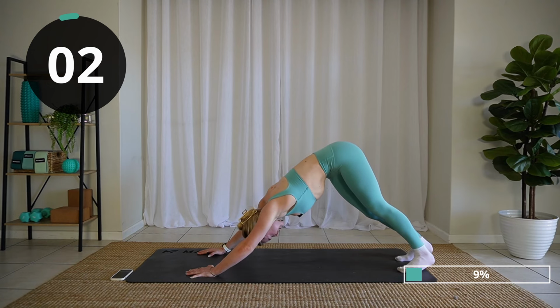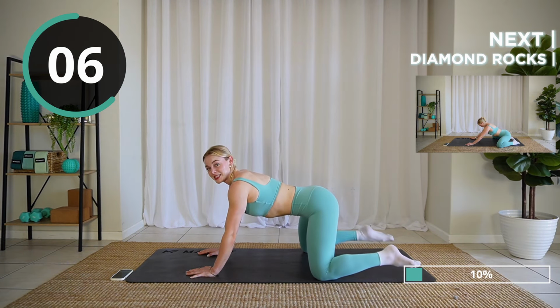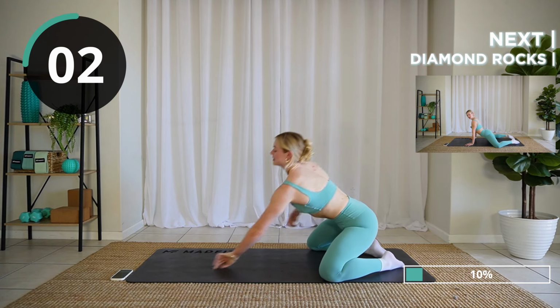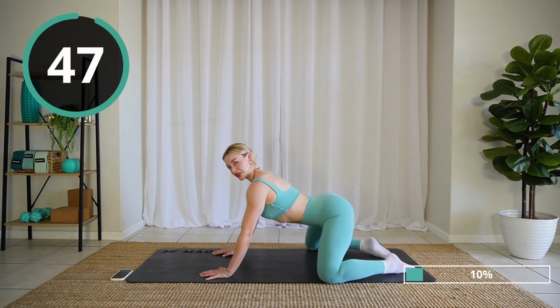Good job. All right, drop it down. What I want you to do is to walk your knees nice and wide, bring your big toes together. We're almost in like a little frog position here. From here, we're gonna drop those hips down, push them back.